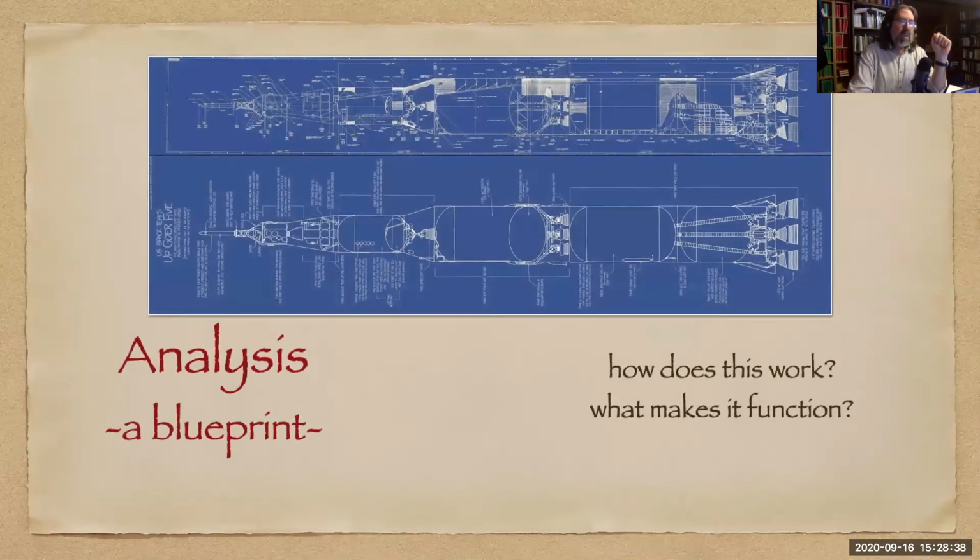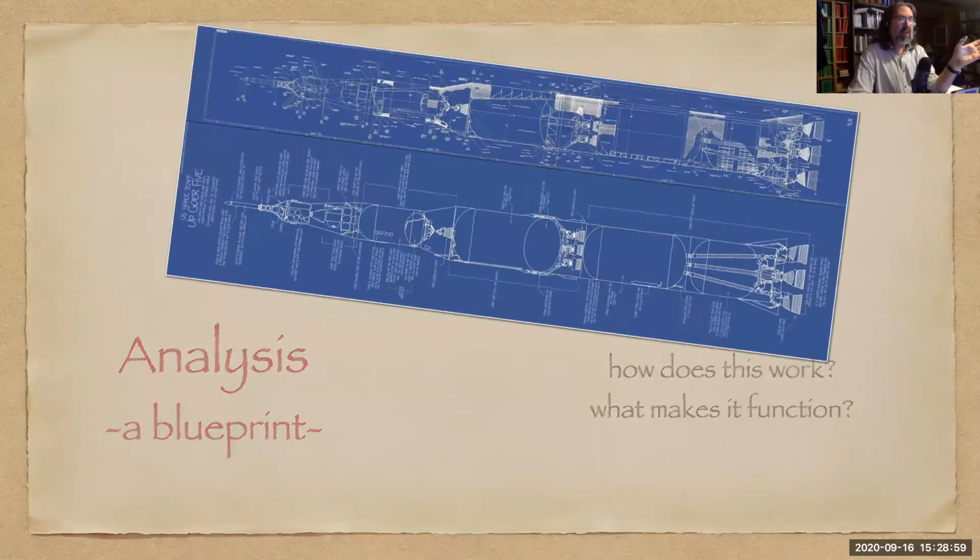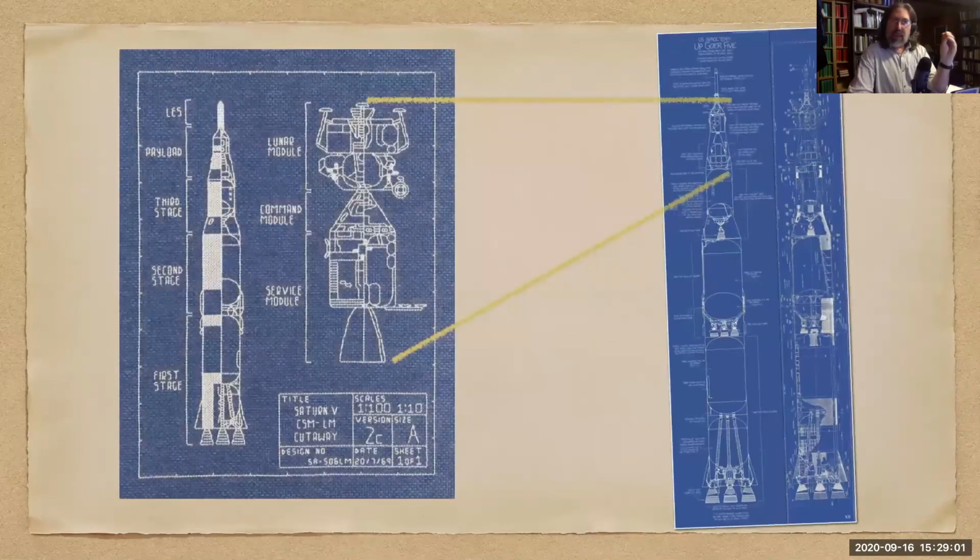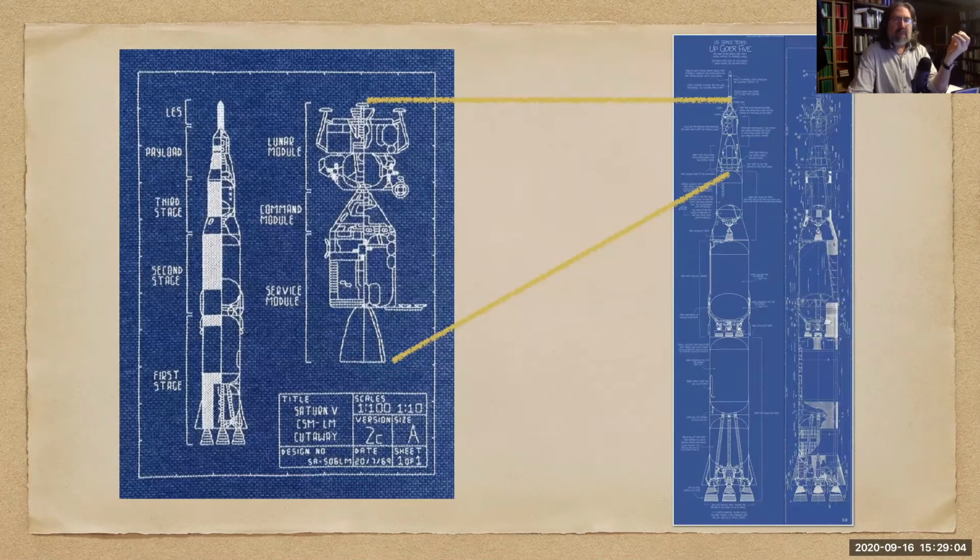Right now, analysis. Analysis is a blueprint. It's a map of how your artifact works. Now, obviously, you can't do it all. It's too complicated. Your artifact is as complicated as a moon rocket, okay? Maybe even a little more complicated in the long run. So you can't do everything in there. So often what we do is we pick some aspect, some point or part of this, and we blow that up and we look at that one, we enlarge it and we look at it in much more depth and detail.